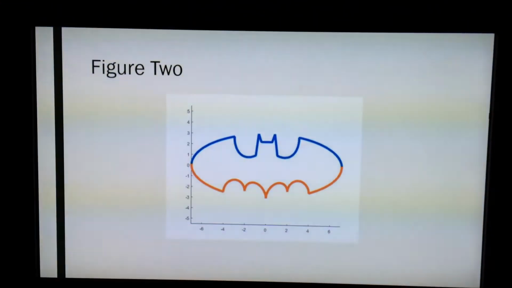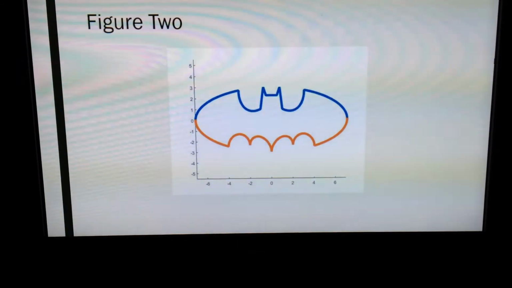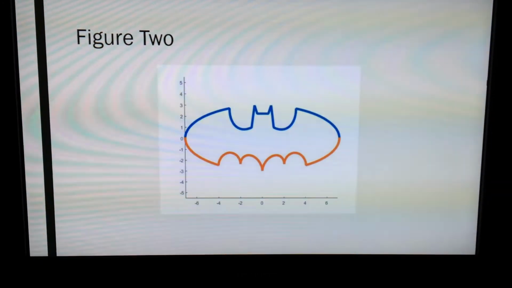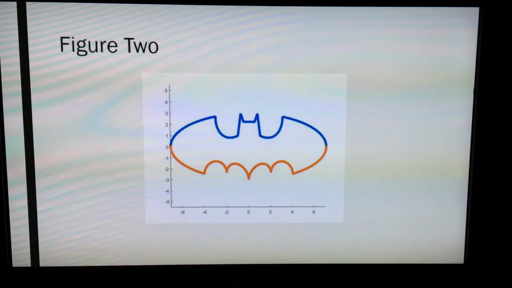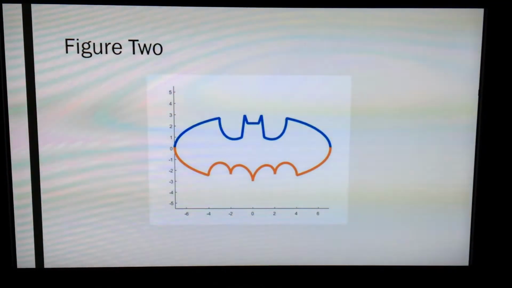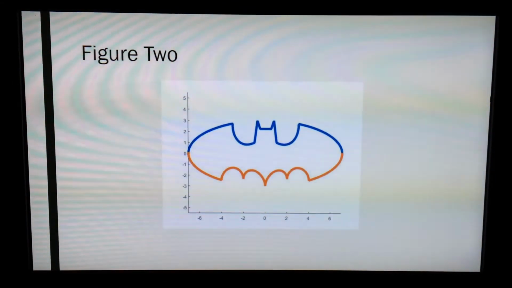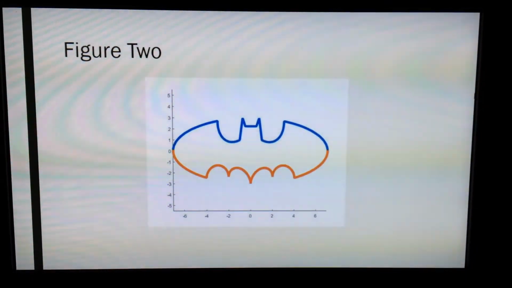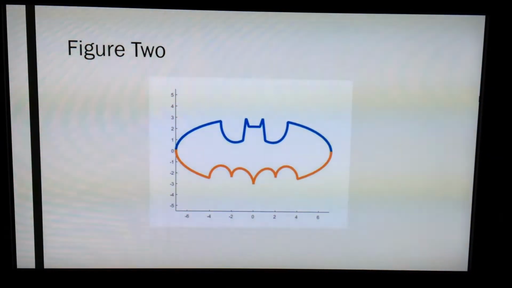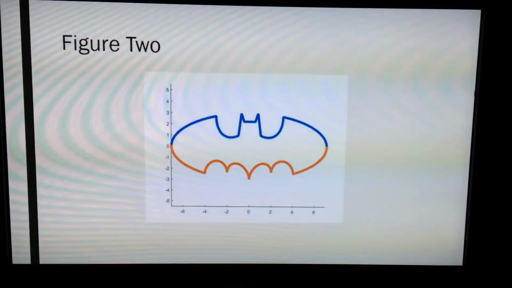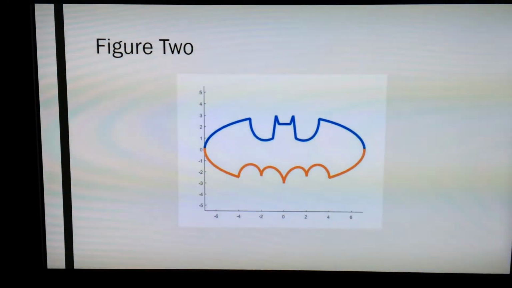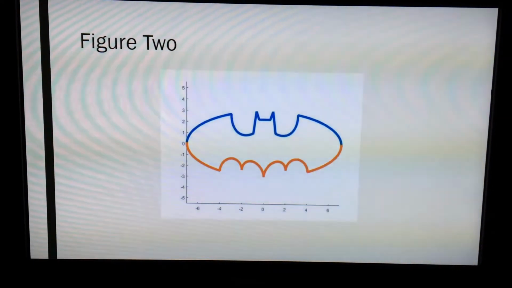The following picture, which was the second code that I mentioned, is done by 2 lines. The top one is the blue, the bottom one is the orange. And just like in the code, obviously, the first plotted line is the blue, the second plotted line was the orange. And this is a lot simpler than the first one because it's done with 2 lines, and it obviously carries less code.